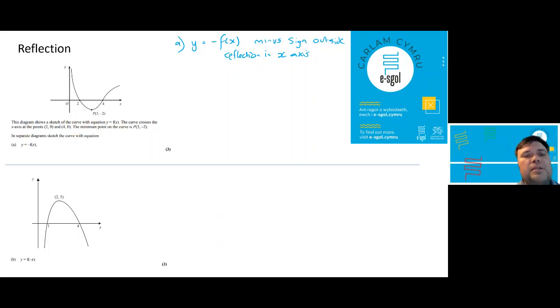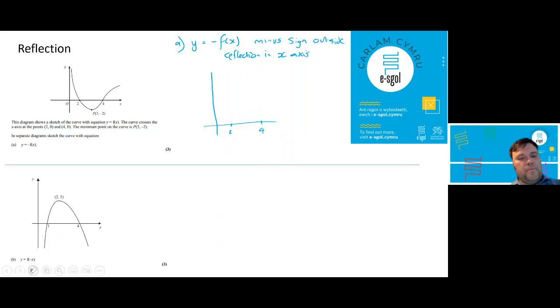And again, it's telling us the coordinates on the x-axis, and it is the point of the minima here. So in the diagram where you sketch it, you need to show that movement, and also you need to show those coordinates again. So if we draw our graph looking like so, we know it crosses at 2, we know it crosses at 4. How it crosses is reflection means it comes up like it did here, goes down, and then goes off. That's wrong on that side.